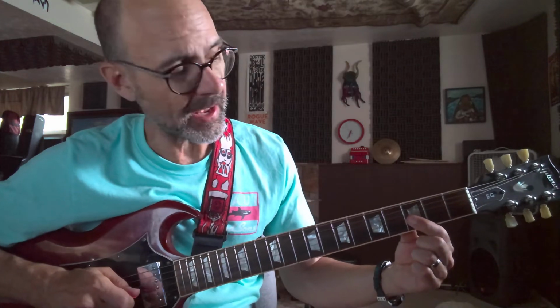So this part's pretty cool. What I've got, I'm on the fourth string, fifth fret, that third finger. And then that's my third fret, third string, first finger. And then I hammer that on the second finger on the fourth fret. And then I have this chord. So I go.